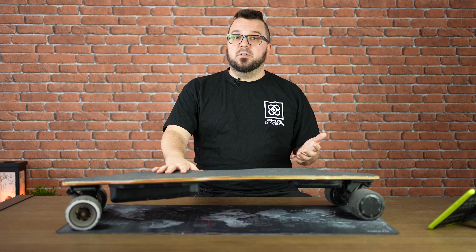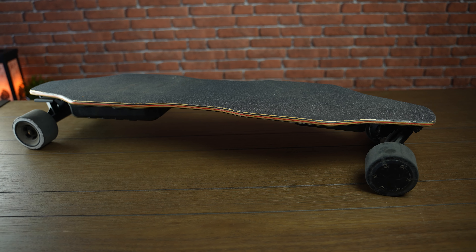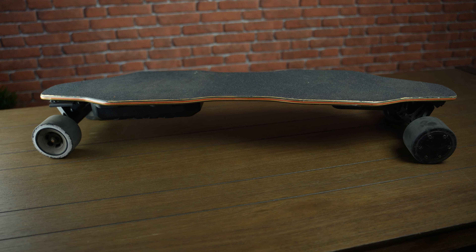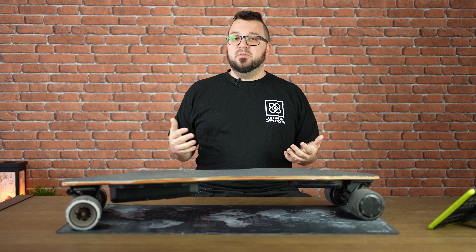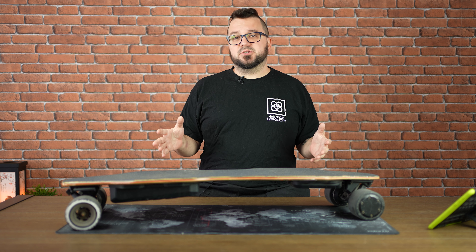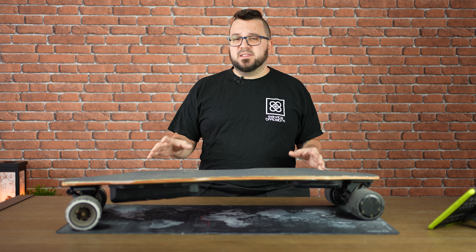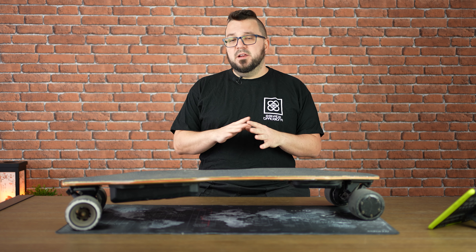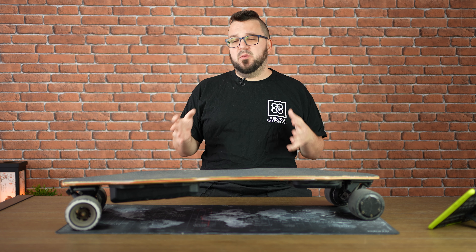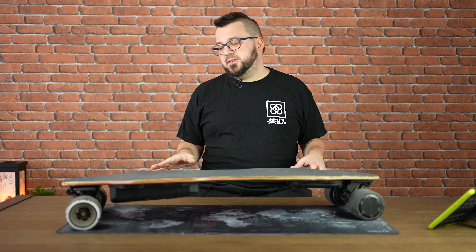Another difference with Lycaon versus other brands is that they use off-the-shelf, tested, and durable components. They don't try to be a high-tech company or fight to have the latest components. Their strategy seems to be selling good boards with good components that last longer and have little to no issues — they prefer happy customers who paid a fair price for boards with good features and a low fail ratio.